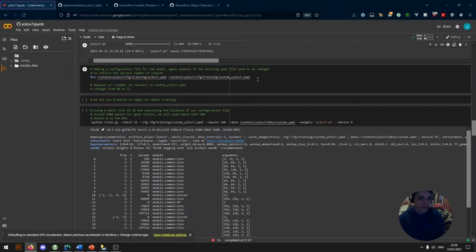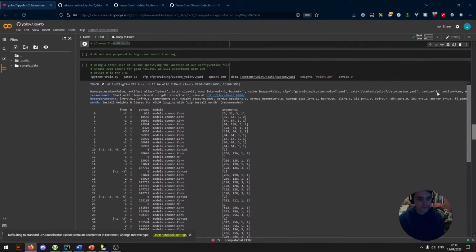So there's a config file. Sorry, I mentioned that already, how I changed them from 80 down to 1. Now, first off, I trained this to 100 epochs just to give it a go and see what it'd be like. I pass in a batch size of 16. 16, I think, is about middle of the road. I did that because we have 12 gig of RAM in this Colab instance, which is not bad, but it's not great. So I said we'll go middle of the road. I tried it with 100 epochs.